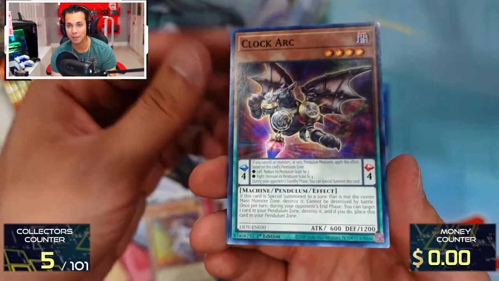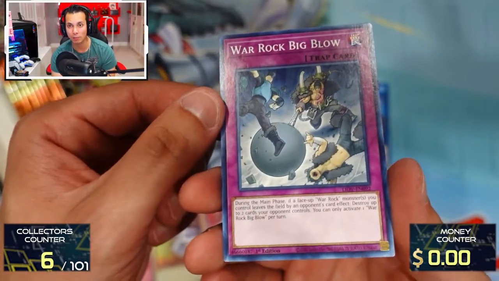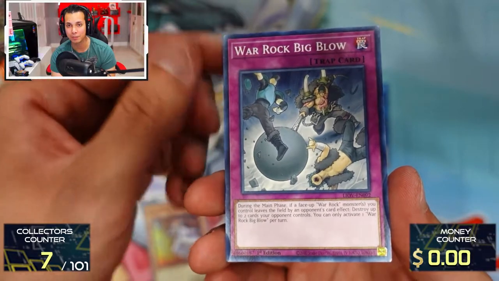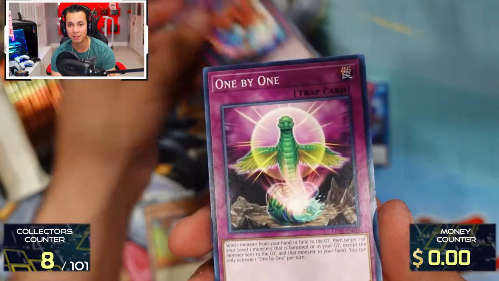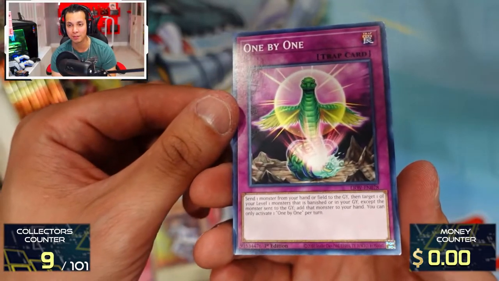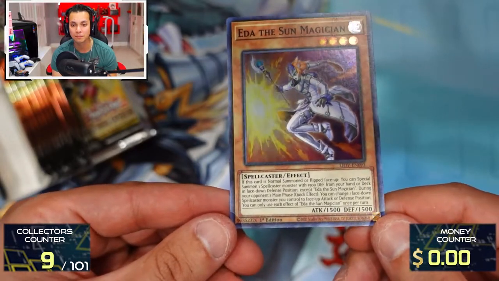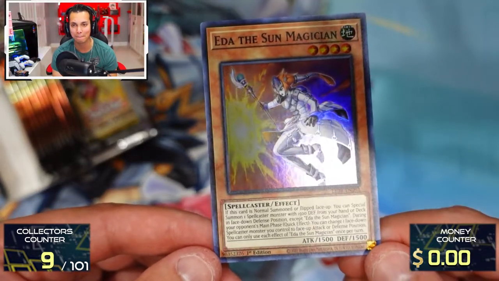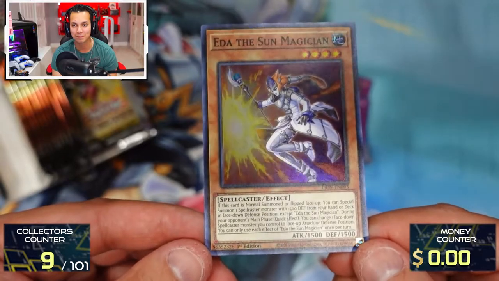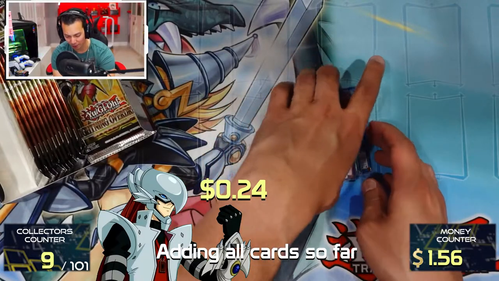The Clock Art. The War Rock. Oh, they brought the War Rocks back. Big Blow. Scream of the Branded. And One by One. Alright. So this is a super rare, all the way down the bottom of the list there. Gotta make it work, man. Gotta work for it. Not a problem. That's at the unsleevable price of 24 cents. Unsleeve-worthy. That's unbesleevable.